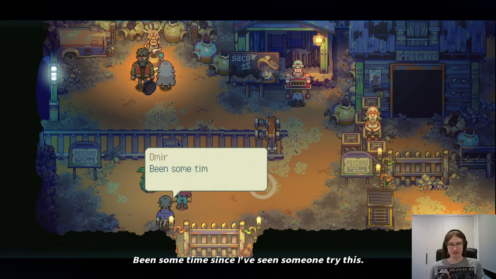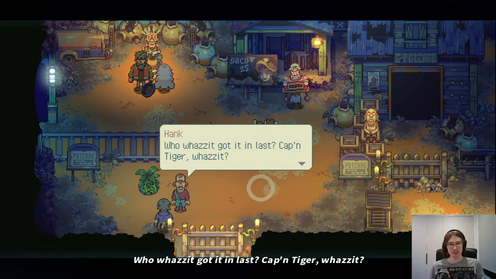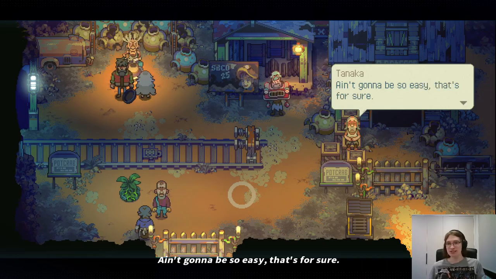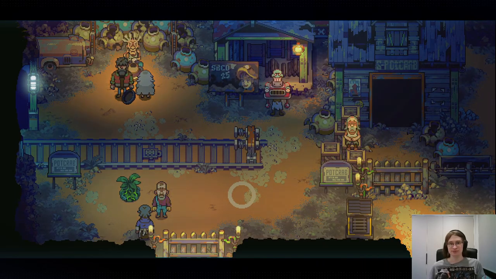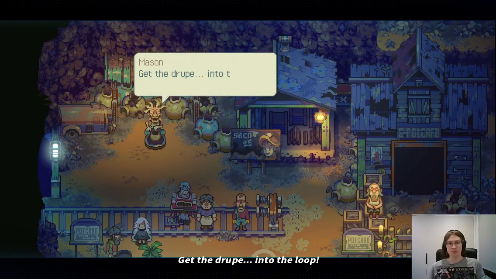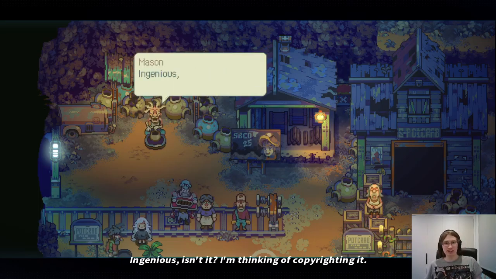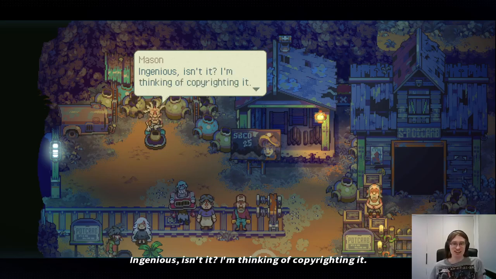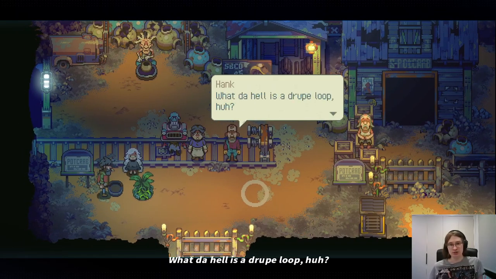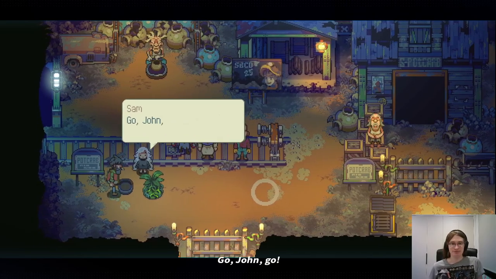Huh? This again. It's been some time since I've seen someone try this. Who was it got in last? Captain Tiger, was it? Let's see if this fella's got what it takes. Ain't gonna be so easy, that's for sure. Rules are simple. Get the droop into the loop. I call it droop loops. Ingenious, isn't it? I'm thinking of copywriting it. Here he goes again. What the hell is a droop loop, huh? Who cares? I want to see what this guy's made of. Go, John, go!